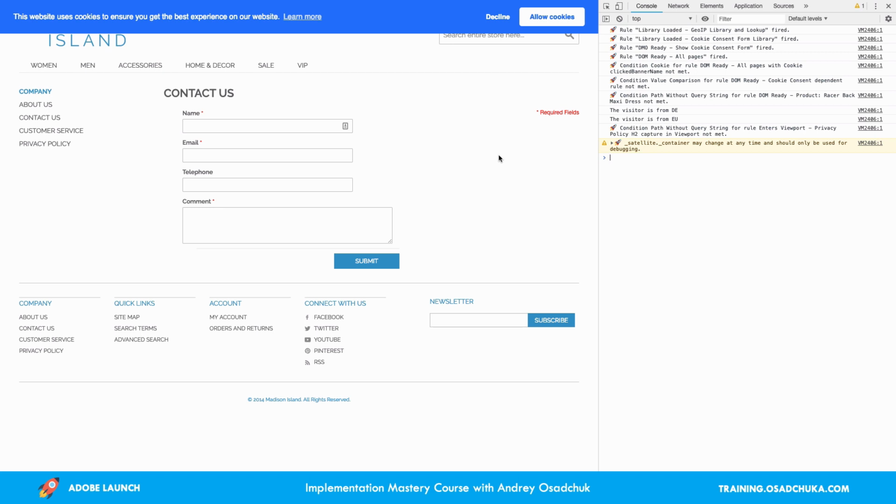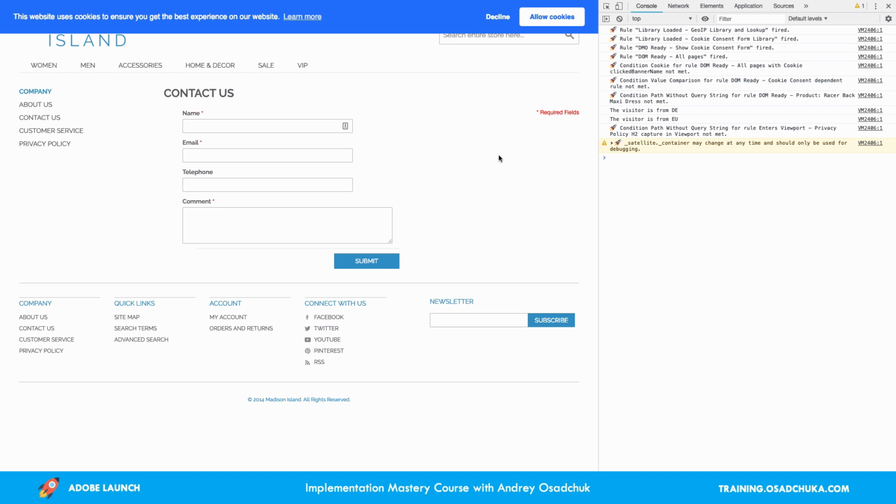You don't need to show it, for example, if the site is in the US and the visitors also come to the site from the US, you may not need to show it. This is why it doesn't make sense to show it to everyone, right? You want to build a condition to show this cookie consent form only to those who came from the European Union.